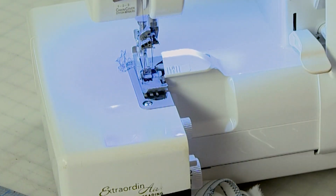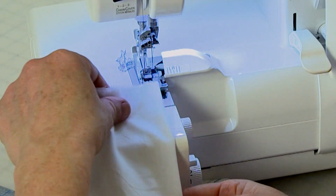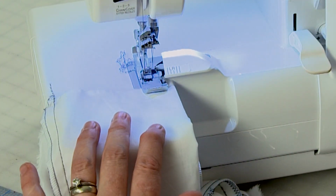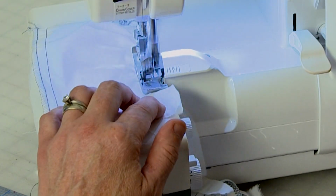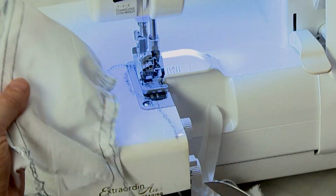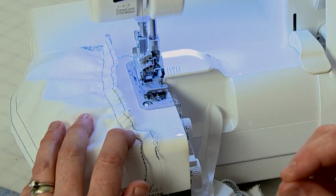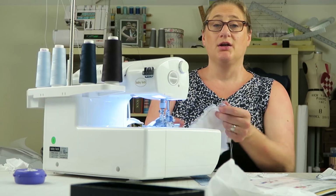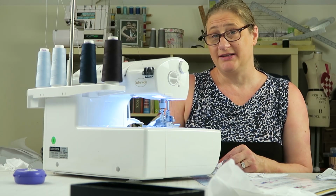So let me just show you on a woven, if you forget to set your differential feed for woven and you go to sew, look what happens. All right, so this is again at 1.5, which isn't even the highest setting, and you can see it's gathering it up. All right, so that is my little tutorial on how to do a 4-thread safety stitch.